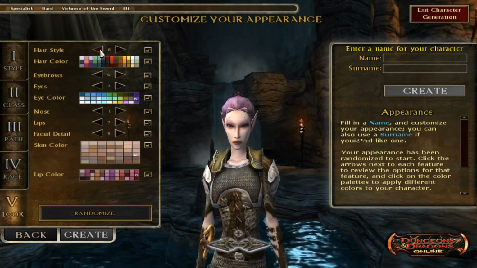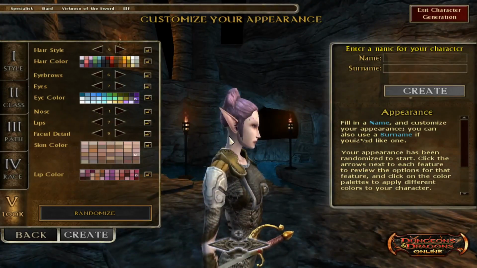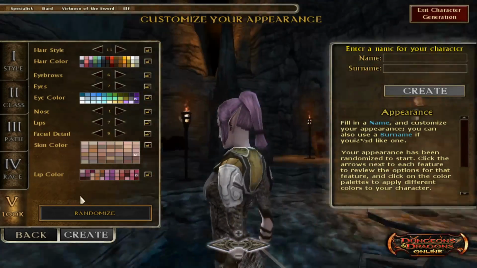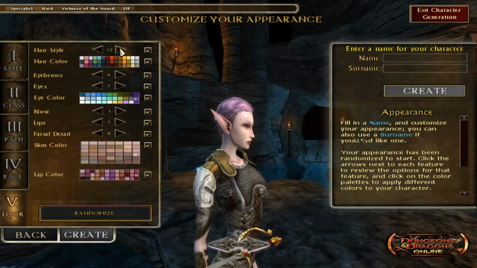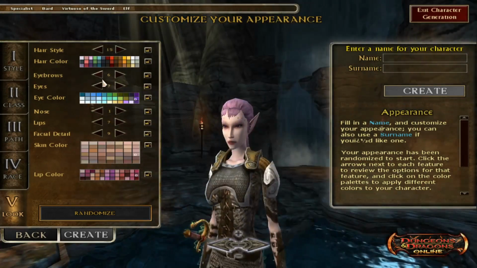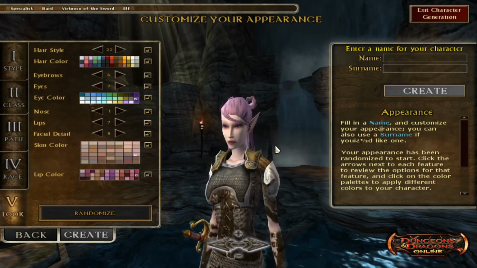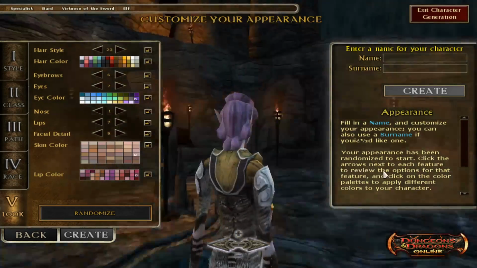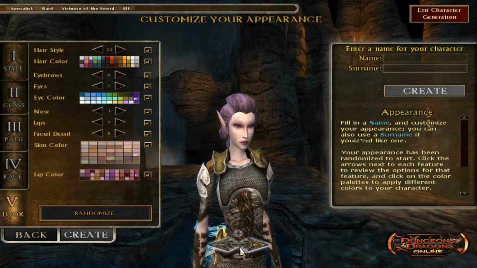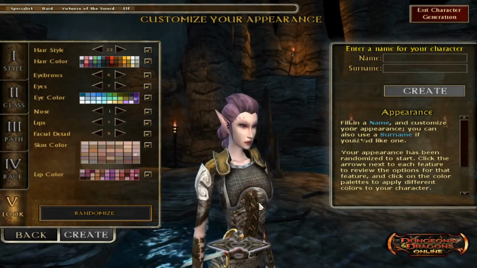Believe it or not. That's a good hairdo as well. That one's a little too royal for my taste, we are an adventurer, not someone sitting in a palace. Where's the one that I had originally? I kind of like this one better. Opens up the forehead a little bit. Alright, well, we've created our character.